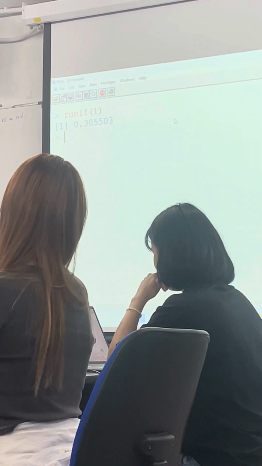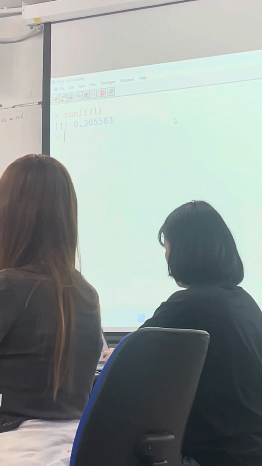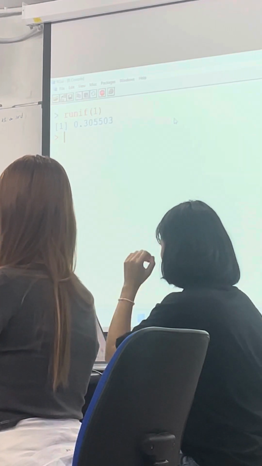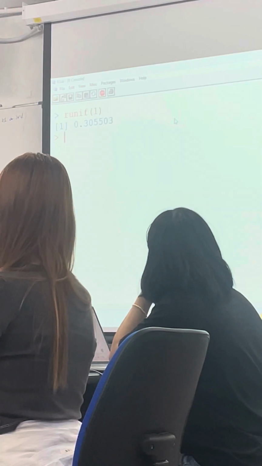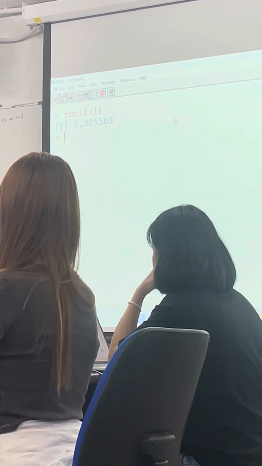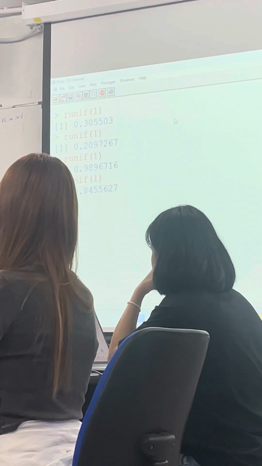So that is why whenever we want to do an exercise, like for example, you want to follow exactly how I get my bootstrap example, later on I'm going to show you how we want to fix this so that we all get the same number. Okay. So if I run it again, I will get a different number every time. Not just different from one computer to another, but at different times it's going to be different as well.